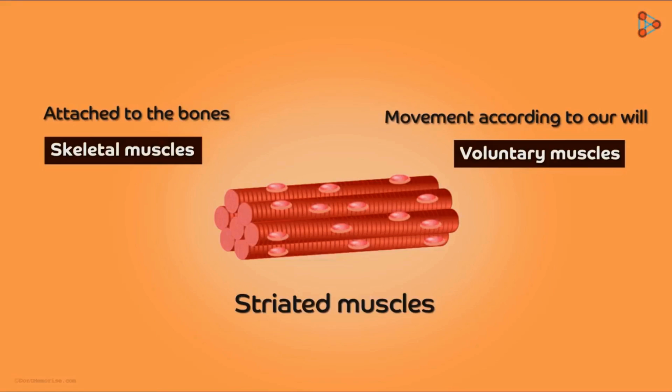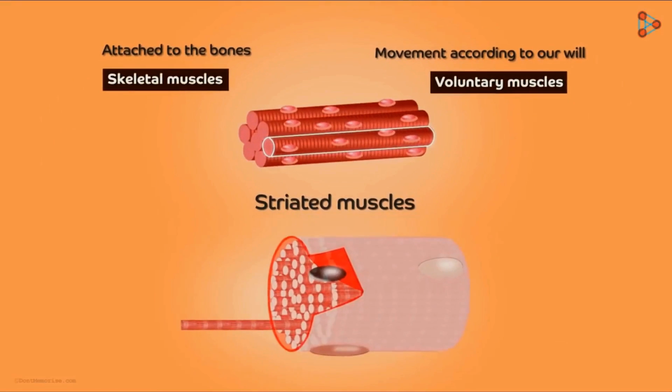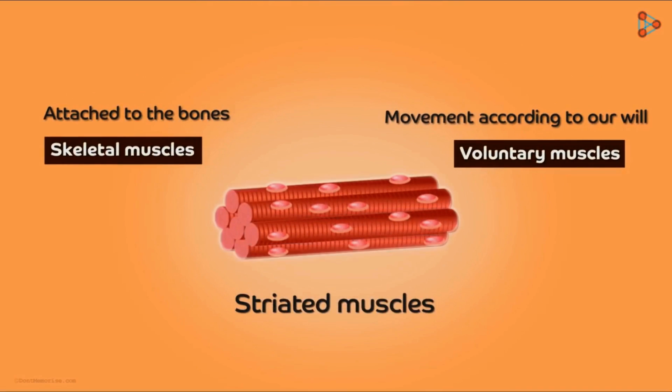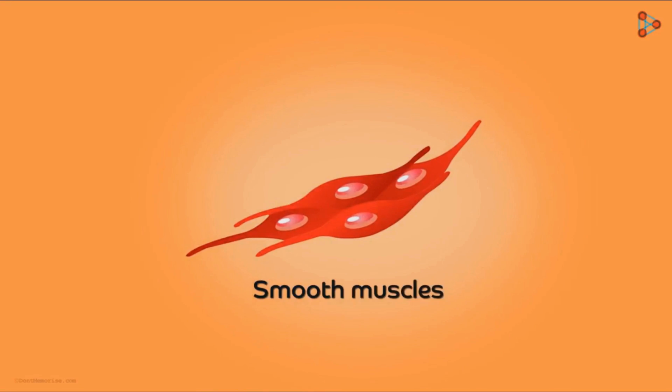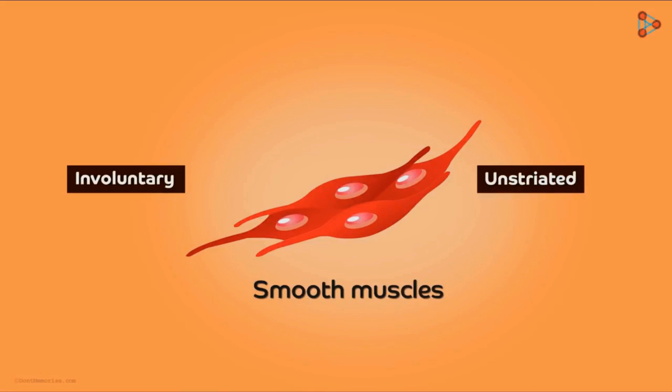These are found to have a typical cylindrical structure due to wrapping of the long muscle fibers together. These are usually unbranched and multinucleate in nature. On similar lines, we have the next type, that is the smooth muscles. These are also called unstriated and involuntary. Now we can guess their structure and nature from the names itself.